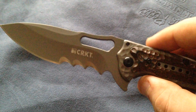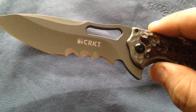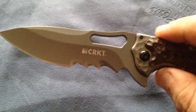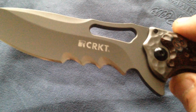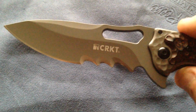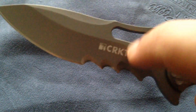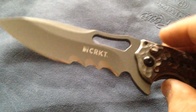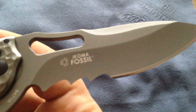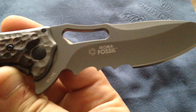This is the Fossil, so this knife is supposed to look like a dinosaur or like a T-Rex, and what better than those three just wicked, crazy serrations to make it look like a T-Rex. Look at that. Isn't that wicked? That's wicked for me. You have the eye here, the teeth here, oh, my friend, this is just insane looking. I could live without the writings again, but those serrations are just sick, sick, sick.